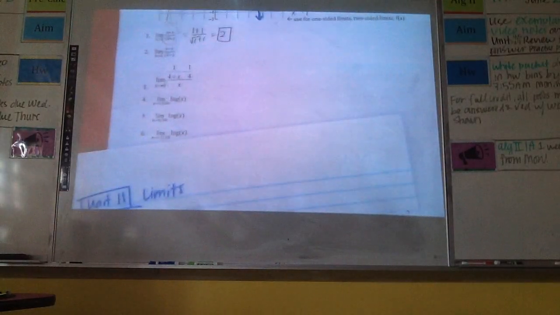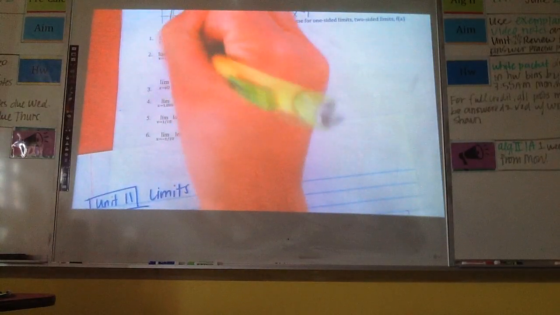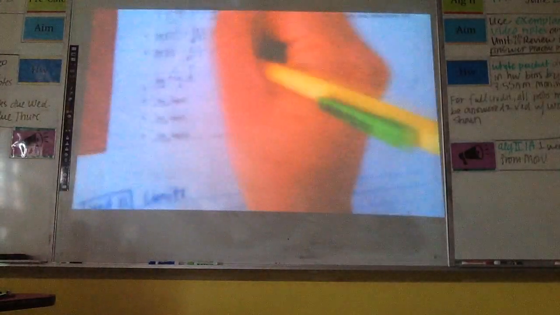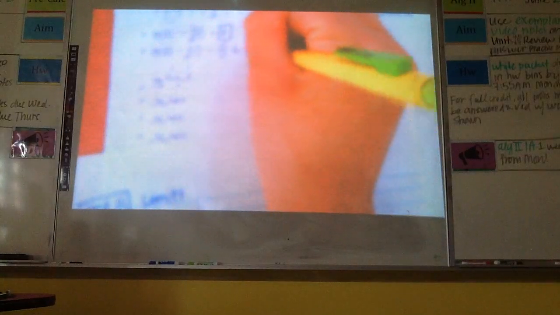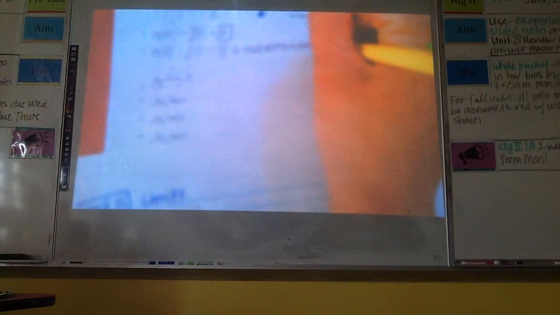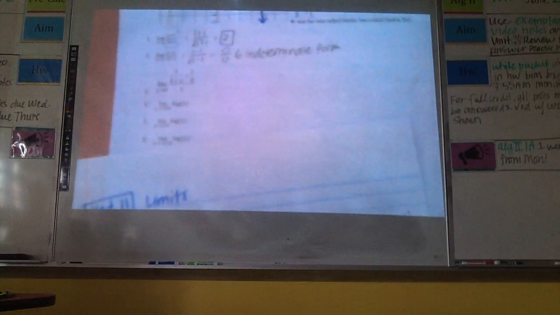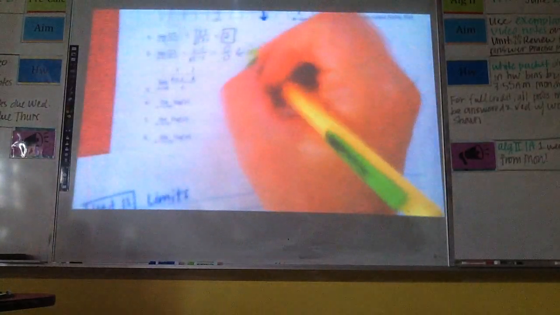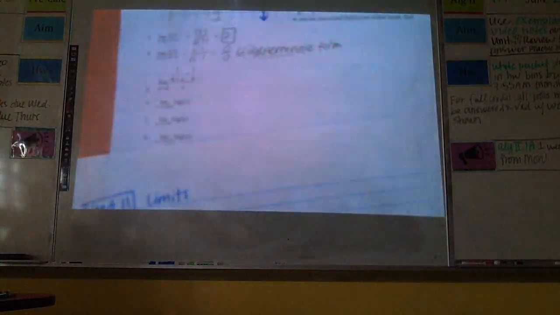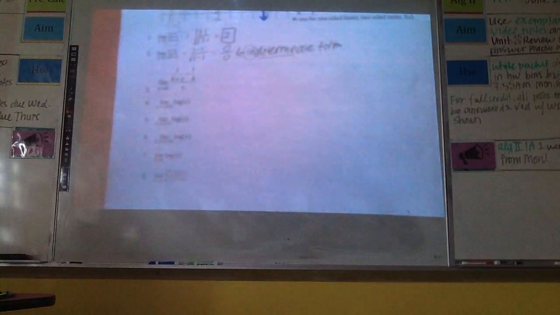If we substitute in problem 2, then we get that the limit is 1 minus 1 over square root 1 minus 1. That gives us 0 over 0. This is called indeterminate form. If you get a number over 0, we say it's undefined, because we just can't divide by 0. But if you get 0 over 0, we say it's indeterminate form. That means you cannot determine whether or not a limit exists. Anytime you get an answer in indeterminate form, you need to try a new strategy.